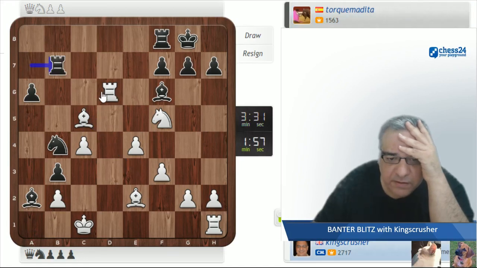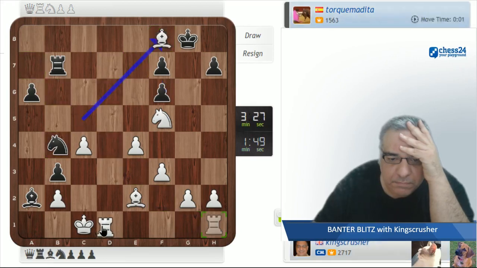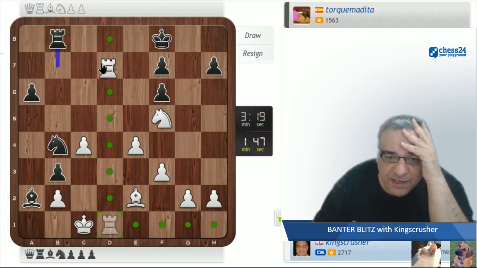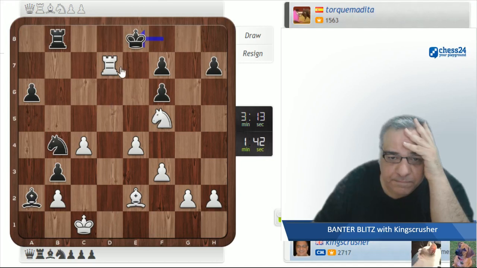If I just take everything off here, threatening rook d8. Although I miscalculated there, that wasn't exactly what I wanted to do. But the bishops, okay, I'm happy the bishop's on a2 here. Knight d6 might be a fun thing. So it looks as though I'm playing material up.